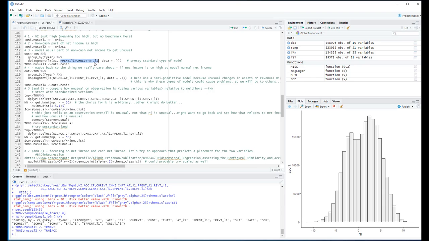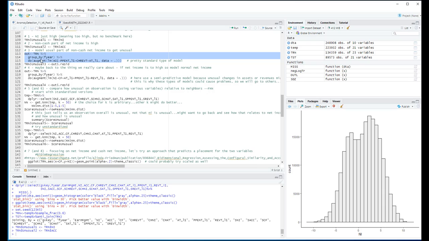And then they do some sort of way to control for size. So sometimes they divide by assets, or you could do something like this to control for it. But we're just running a regression. What we want is the part that wasn't explained by this model, because the part that is explained, we're going to say, is normal levels of non-cash earnings or accruals. So we've done these sorts of things with the broom function before. Here we're going to use augment, and what augment does is take the original variables, these ones that are already in here, and add in some other variables from the regression.